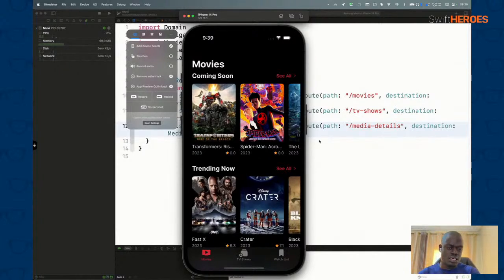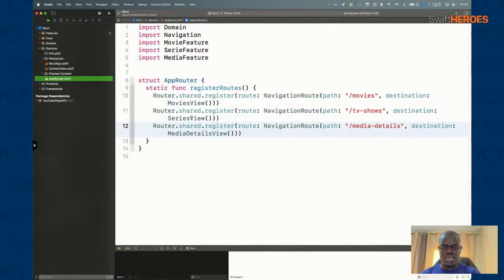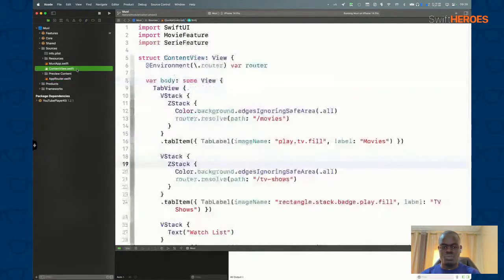So we can definitely register those SwiftUI views and resolve them when we need them, right? So we are not just tied to push and pop navigation, but we can use it for the top bar. And I think that it is the case here. We use it for this top bar. Let me see. Yeah, exactly.